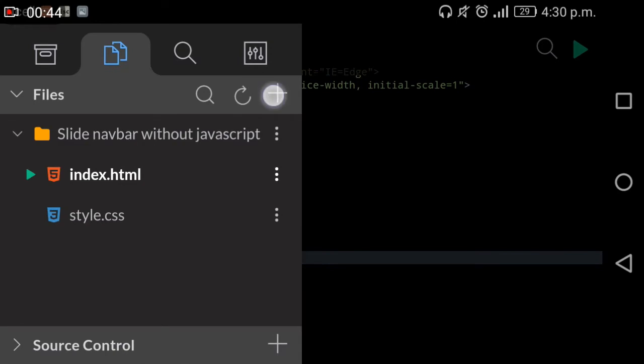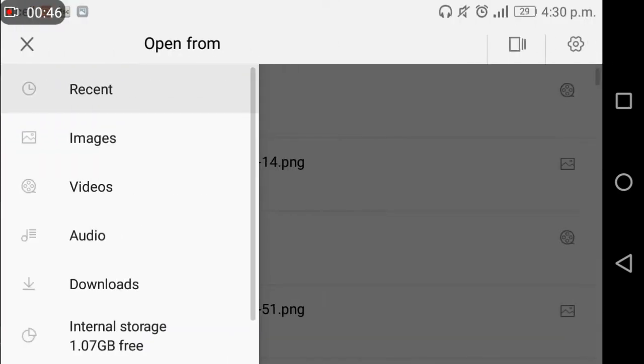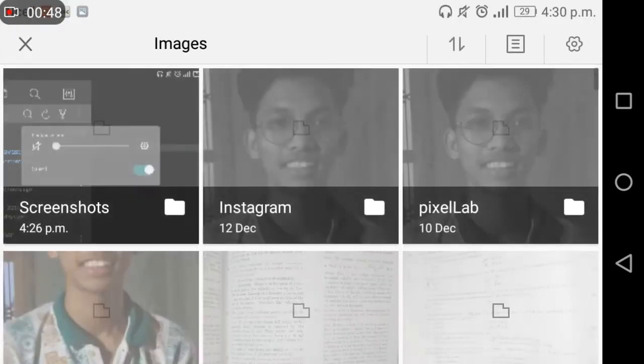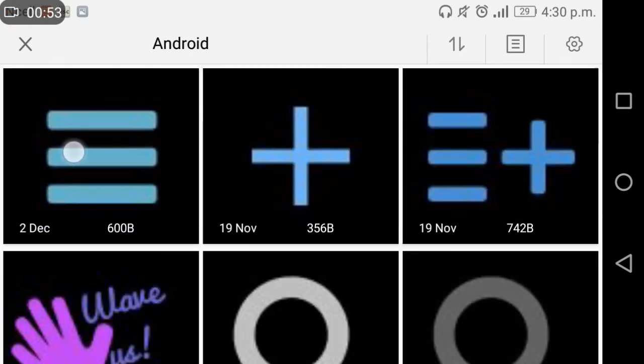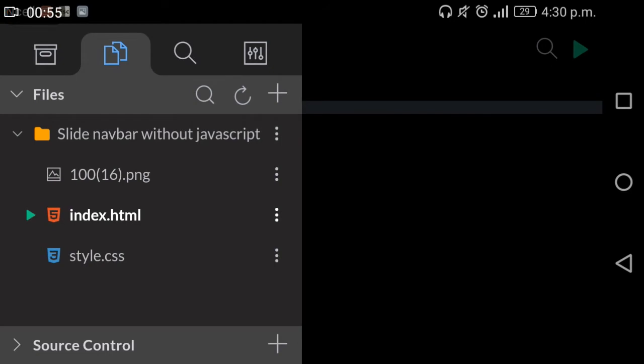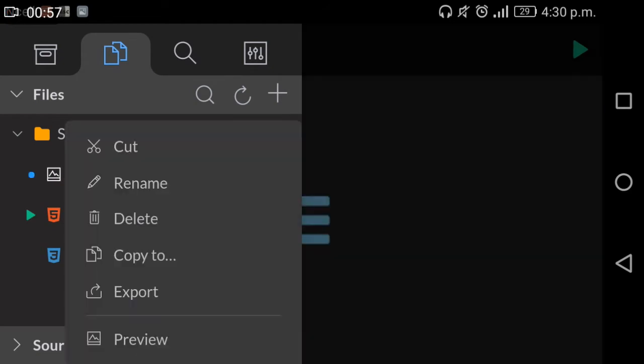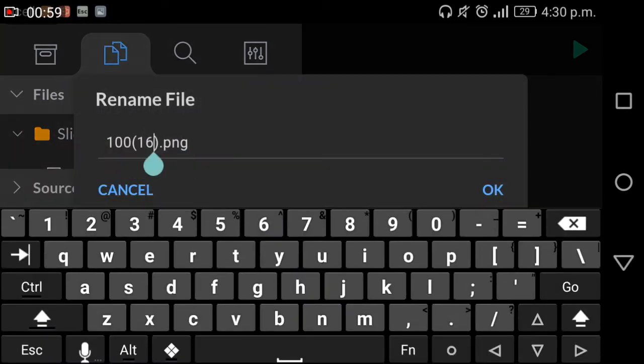For that I am adding plus and import files, image. Here I have the icon. I am changing the name to open nav.